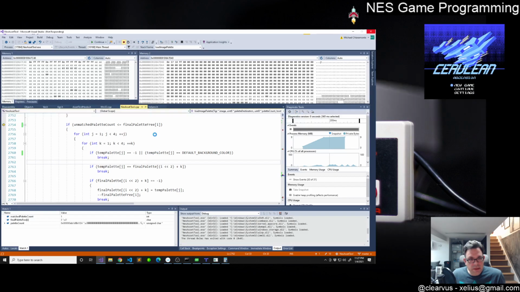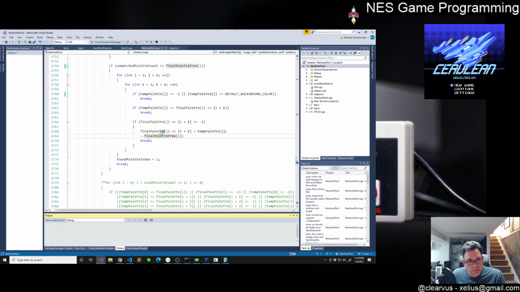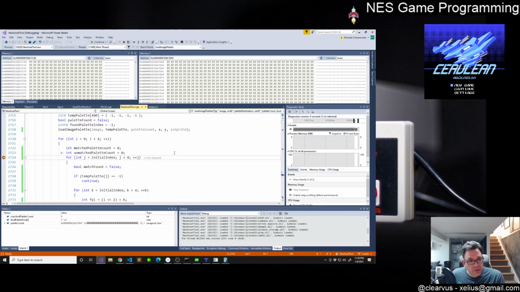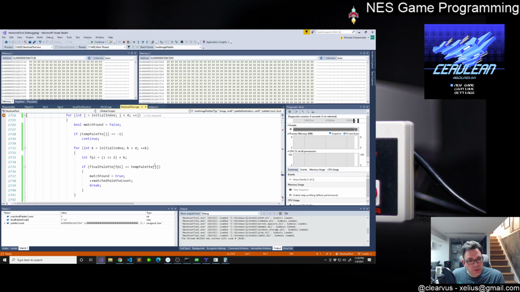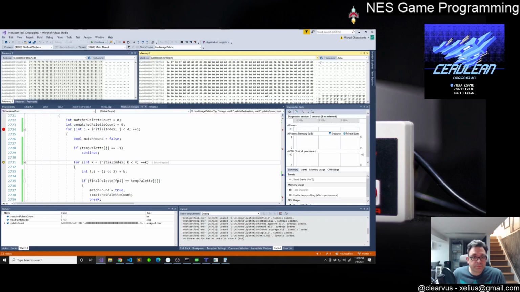That may be it. So we're coming in here, we have our matched and unmatched. And we're saying, okay, temp palette has a real value, which is 0E at the moment.